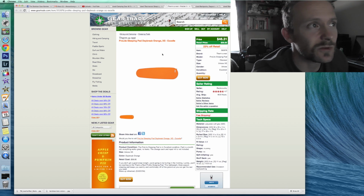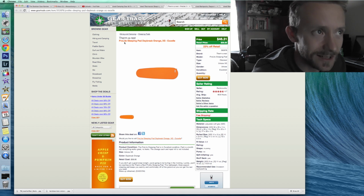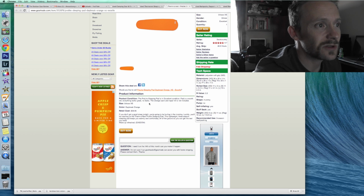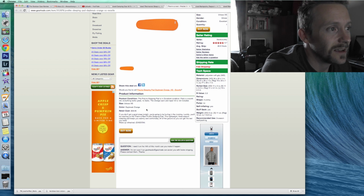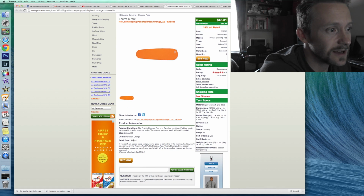Alright, the last sleeping pad that we're going to take a look at here is the Therm-A-Rest ProLite. As you guys know, I have the Therm-A-Rest ProLite Plus. This is the extra small version. This would definitely be a 3-season pad, for warmer environments where you can get away without the longer pad. It's a month old, everything works, no leaks. It does come with a storage sack, that's excellent. Let's see, oh, it doesn't. The storage sack and the repair kit are not included. That's one of my gripes with Therm-A-Rest, is that they do not like to include a stuff sack and repair kit, and that's nonsense. So, you know, 46 bucks instead of 60, not too bad.